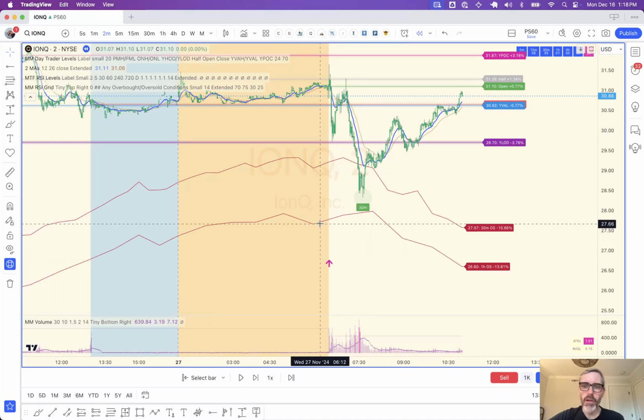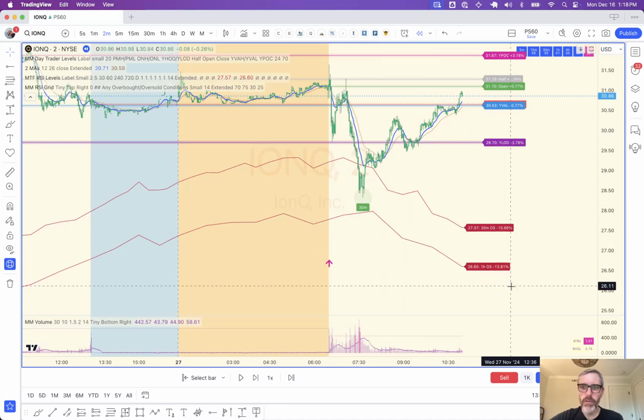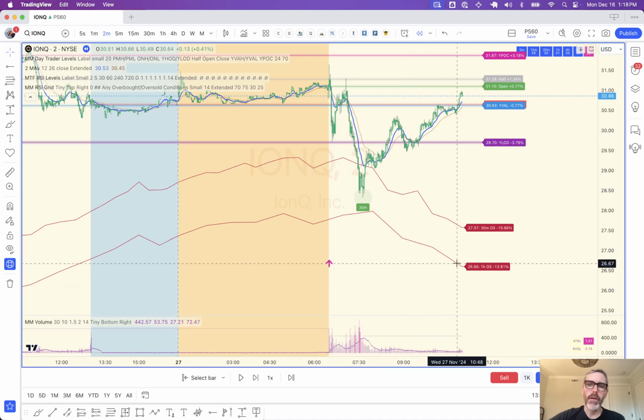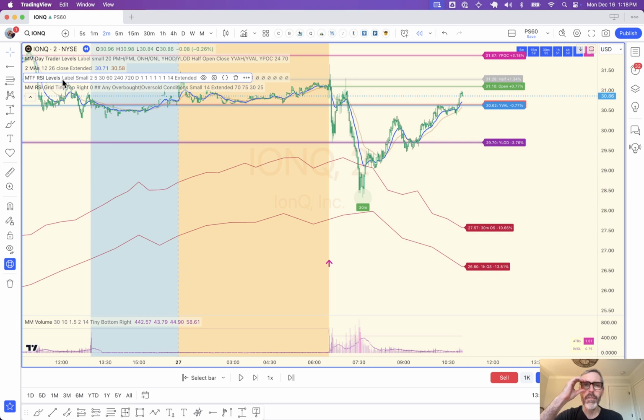And specifically watching the hourly oversold, which is the red line here. Now, this indicator is another one of mine called MTF RSI levels. I think it's multi-time frame RSI levels on TradingView because they won't let me change the name to the latest version I've used since I released the indicator. Once you set a name on TradingView, it's that forever unless you create a new version of an indicator. Anyway, currently I've got it configured to show me the 30-minute and the 1 hour oversold conditions.